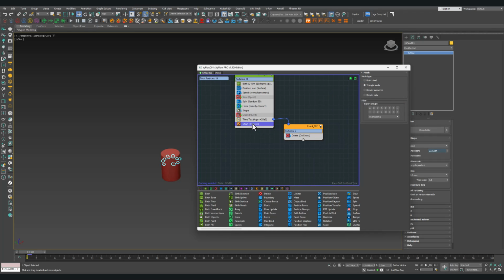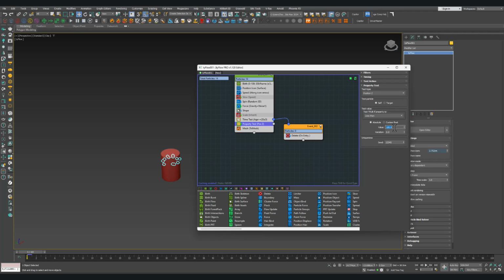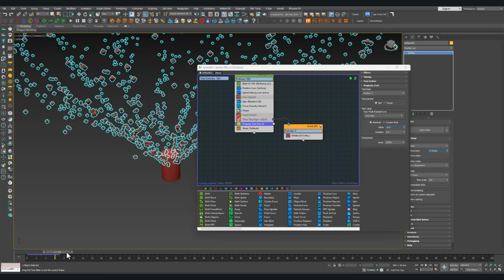Let me show you here. Add a property test. Okay, and change it to the position Z and less than maybe 10. Let me turn it off. Less than 10 centimeters.